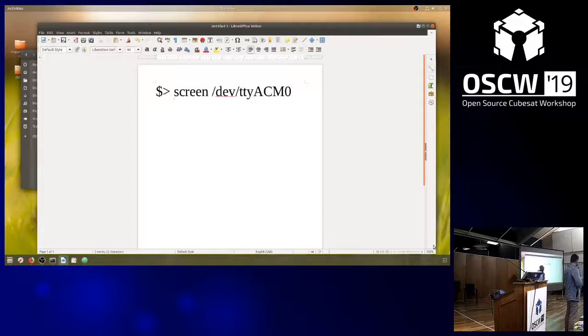This is how your board shows up. And the nice thing about this is that you then get a terminal, and you are basically on the board, communicating with the live Python interpreter on the board. So you can make an LED blink. You can run code directly on the board. There's no compile, flash, debug cycle.